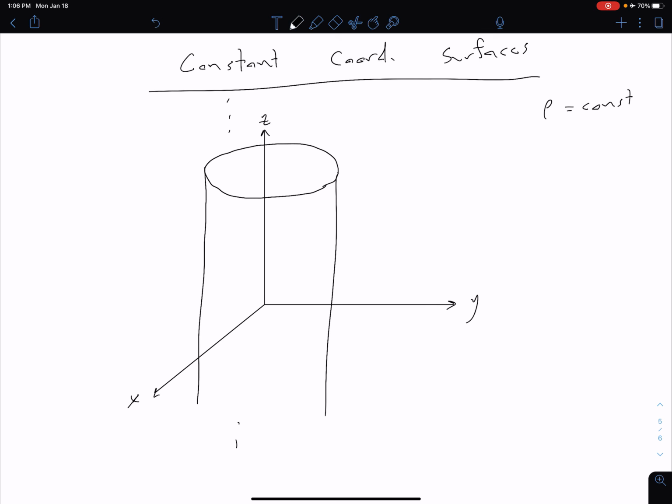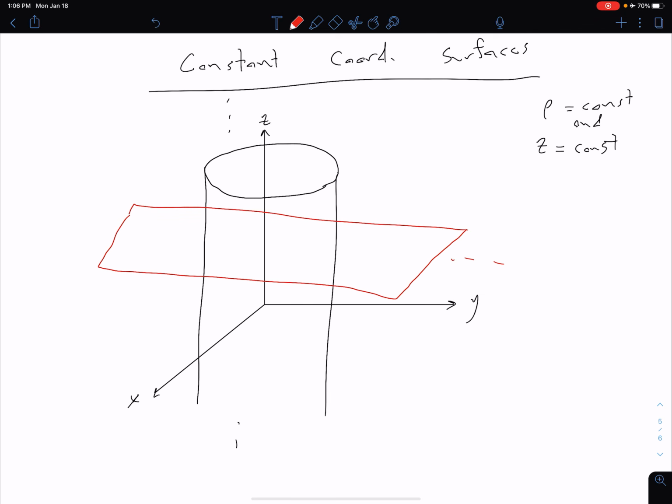But now if we talk about two surfaces, let's say we have z constant and rho constant. We talked about our constant z surface being a plane, sort of parallel to this xy plane, so we have something that looks like this. Again, that's kind of hard to interpret from my drawing, but hopefully you can see what this is like in your head too. The intersection of our constant z plane, so here's our constant z, and this hollow cylinder, our constant rho, is going to be a circle.